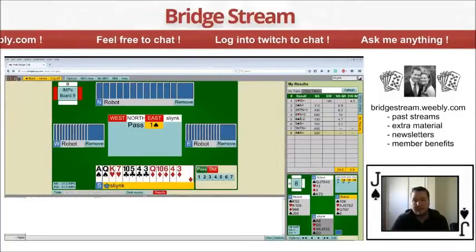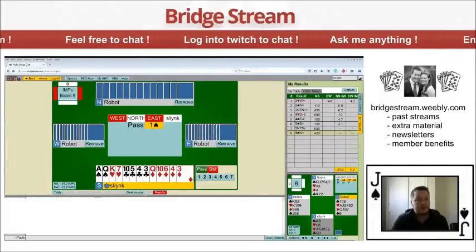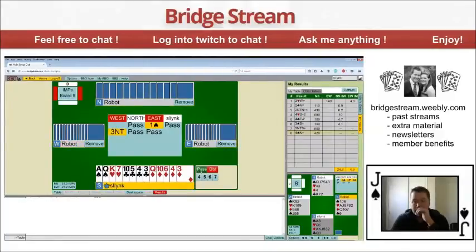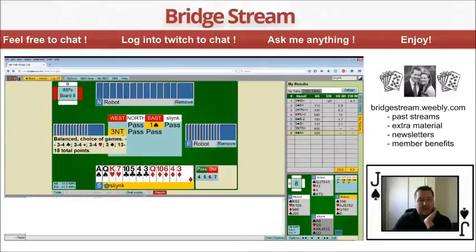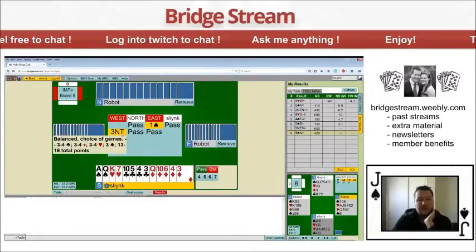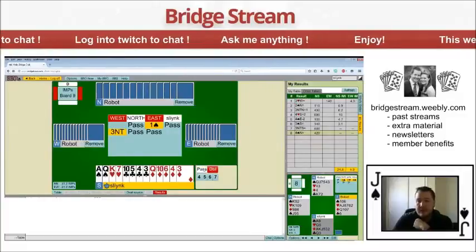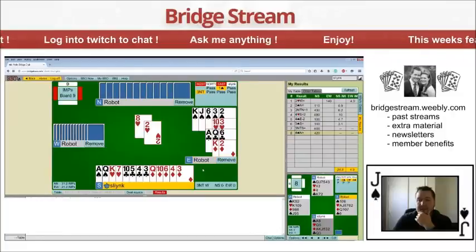Okay, 6, 9, 11 points. But I don't want to overcall 2 diamonds on this. So I'll just pass. And West jumped to 3 no trumps, which they play as a balanced choice of game. I don't presume you guys play it, but it promised a fit. And East said, sure, we'll play 3 no trumps instead.